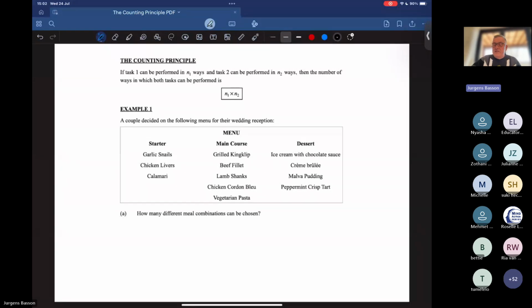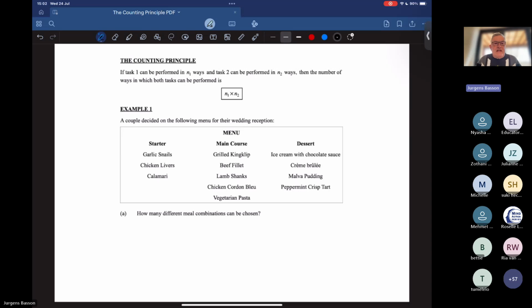For a start, I would like to say everyone received the notes that I'm going to use as well. And these notes are from our new grade 12 Mind Action Series textbook. I think you can see it on the camera. Please take note, it says here, new edition. We have a new edition for grade 10, 11, and 12. We still have our first edition as well for grade 10, 11, and 12. And these notes are from the counting principle chapter in that textbook.